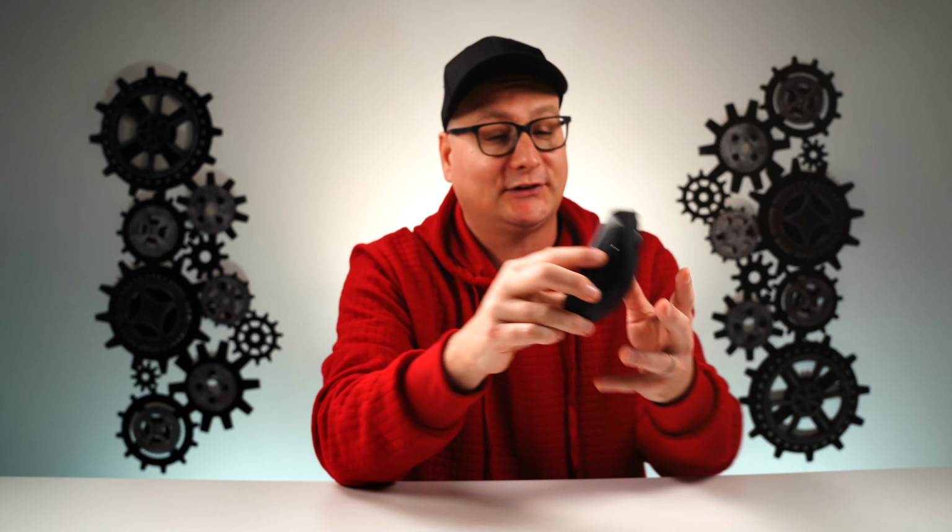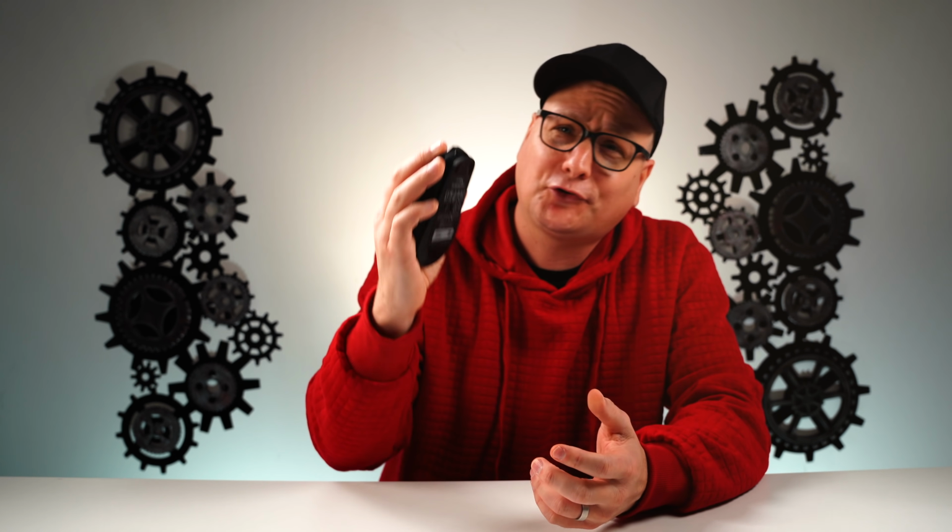Heck, I like it at $100. The features it's packing. Is it again the smallest lightweight mice, the craze that we're in right now? No, it's not. But it's such a great mouse. Like if you just like mouse or like mice, you know what I mean? This is something to try. Again, the grips on the side, it's just so fun.